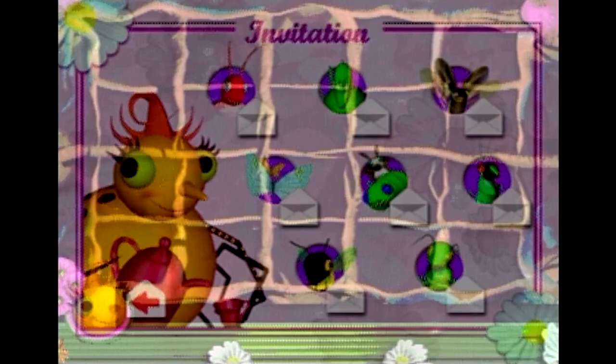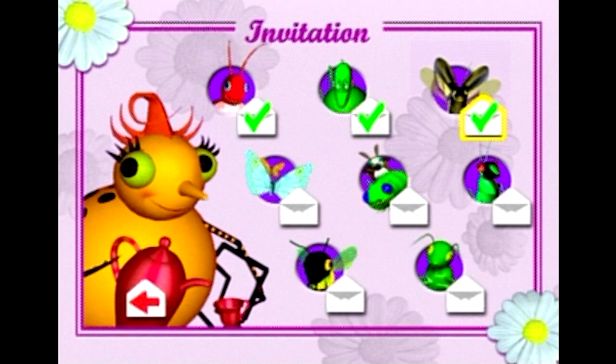Now that the fireflies are here, the party is really coming together. Who should we invite next? Hey, yo! Those butterflies are always tough to track down.